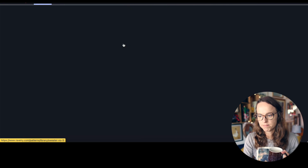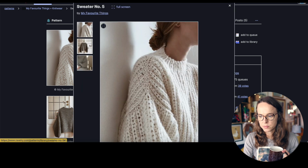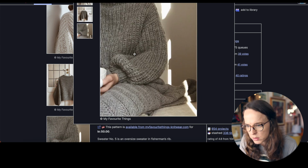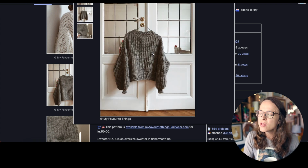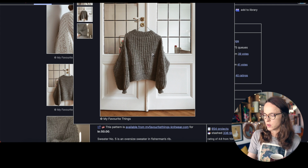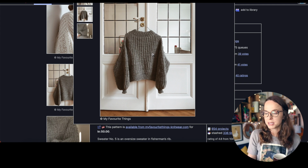This is pretty. Sweater number 5 by My Favorite Things Knitwear. I've never seen this before. Ooh. Oh dear. That's dangerous. That's really pretty. Again though, we have this really nice fisherman's rib, really voluminous sleeves, and this might be better in a yarn that's not so textured as this, but I don't know. I really need to swatch with this, and I'm excited to swatch with this.